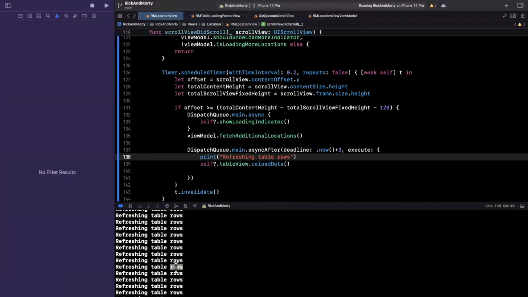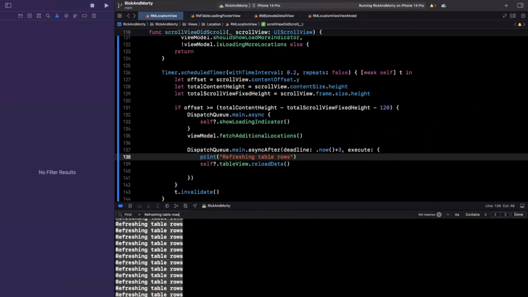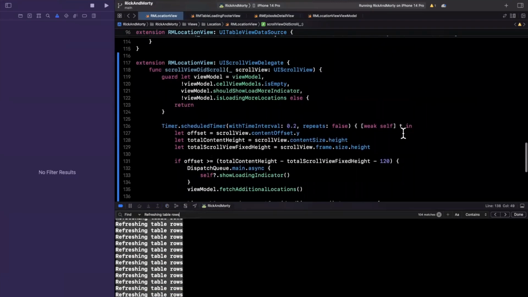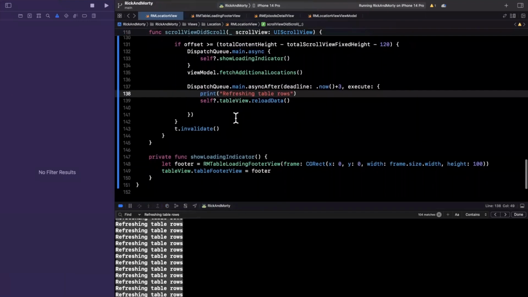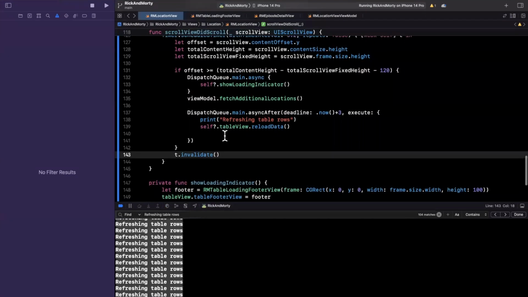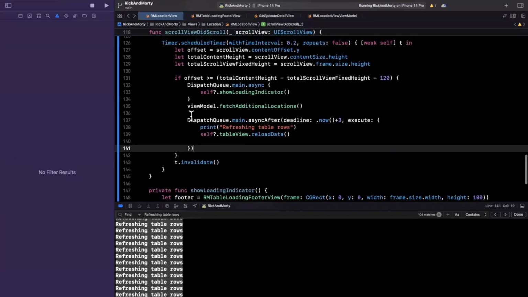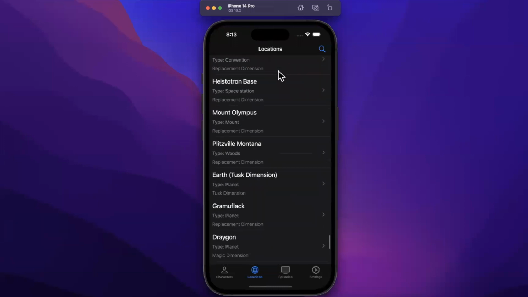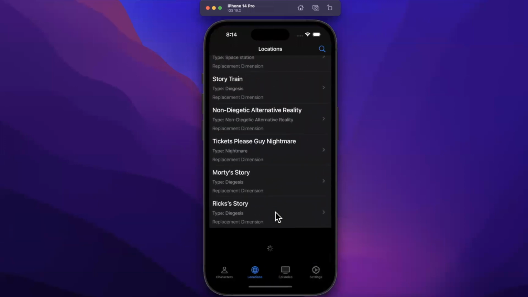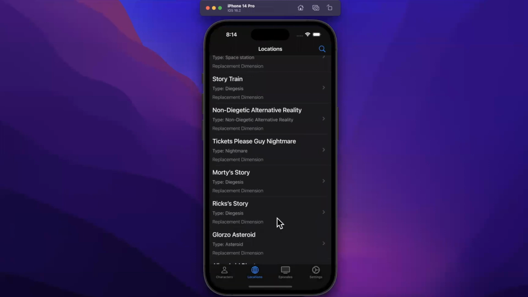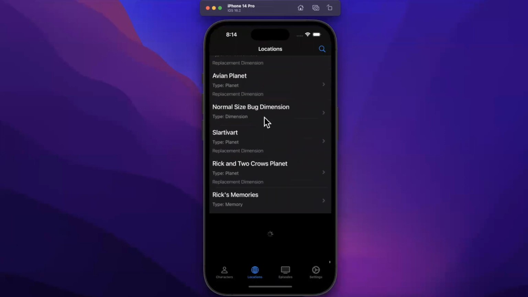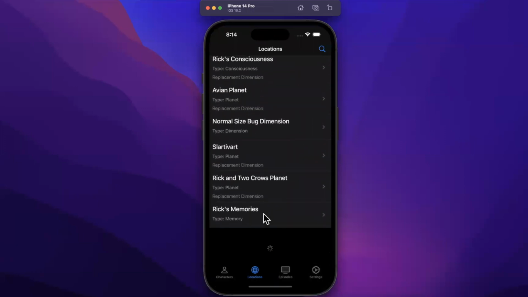But it looks like we called this multiple times, which I guess makes sense because we're inside of a timer that we never actually invalidate. So we should probably do that. So this timer here invalidates here, but we also, well, I guess we're going to get rid of this. So I'll just leave that as is. Let's continue down. And let's see if we should be able to load even more now. All right, it actually does load more. Now we totally have different results. Make sure it is indeed working.